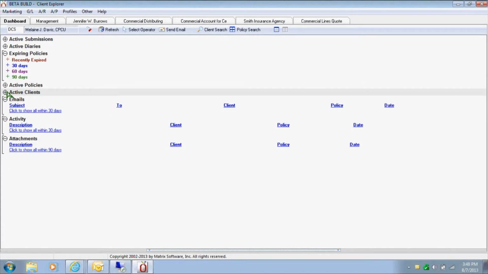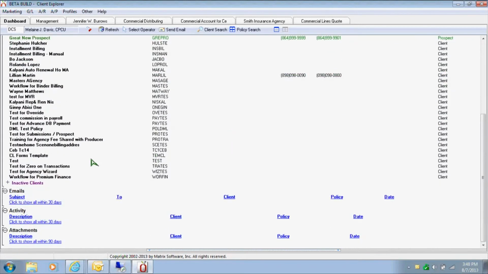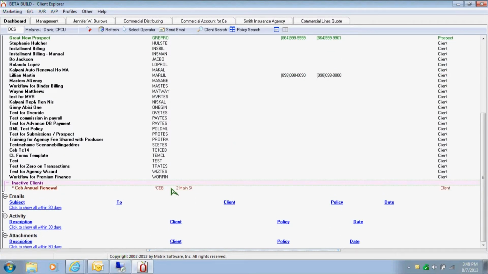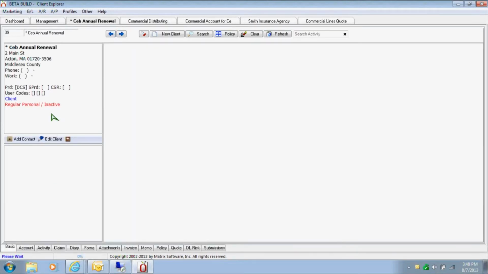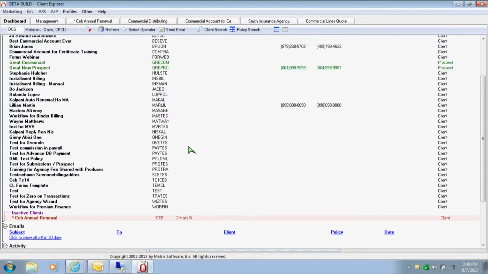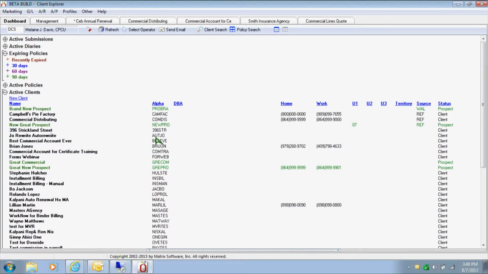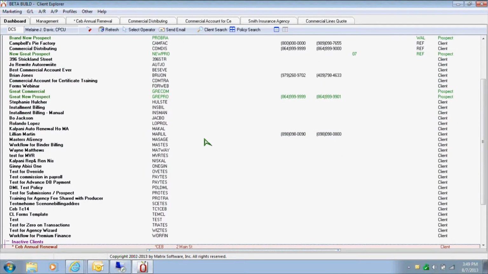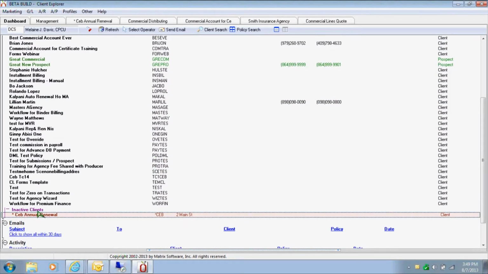So under the active clients are the inactive clients. So I can see who is inactive. Now, this is a little tip. I put an asterisk in front of mine so that everybody knows when they look at this client that it is truly an inactive or dead client. Otherwise, it's a prospect, right? But the little star is just something that I used for my own clients. You might want to do that agency-wide. But now you have an inactive client, and, of course, you could copy the list.